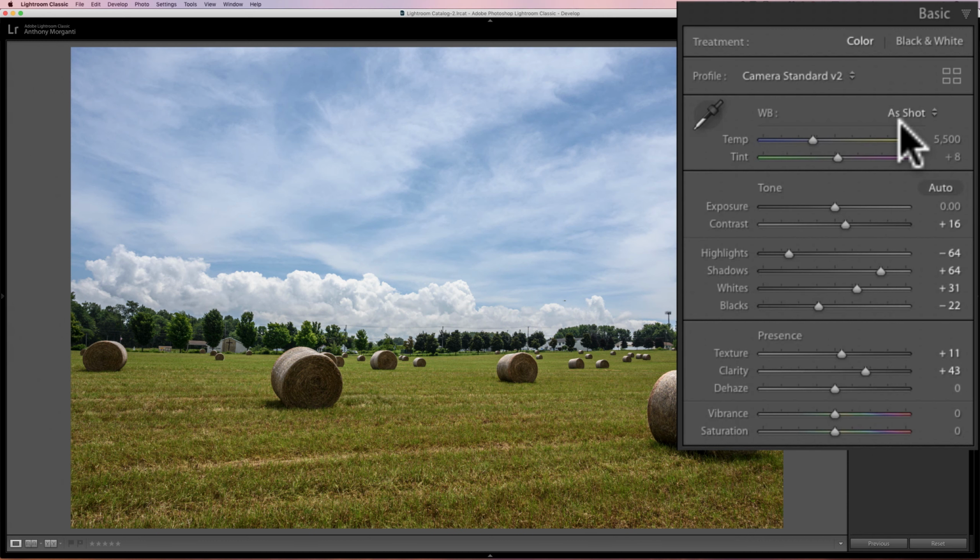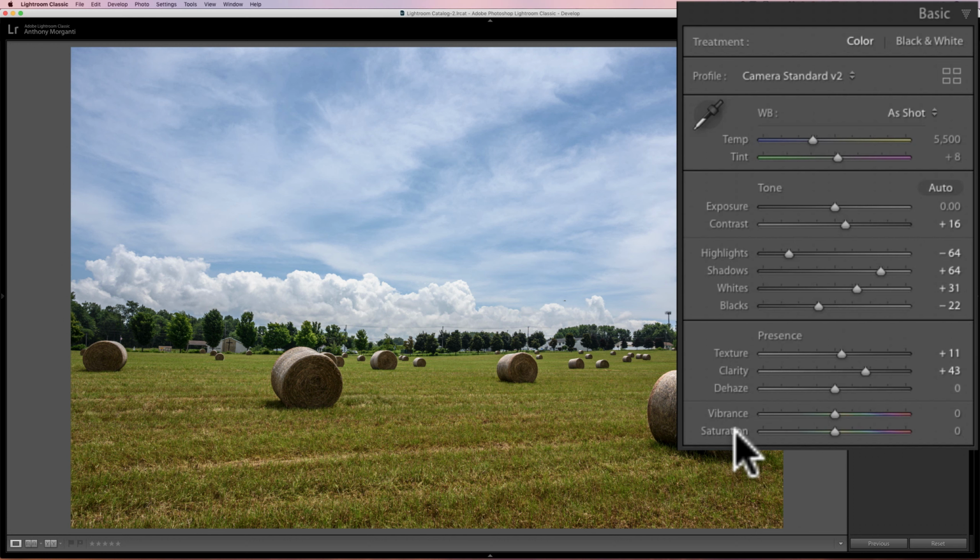Another aspect of color is just color saturation. We have 2 sliders that take care of that: vibrance and saturation. They're very similar, but what saturation will do is it will either increase or decrease the saturation of every single pixel in the image more or less equally. Even if a color is saturated and you're moving it to the right, you'll saturate it even more. You'll oversaturate it. Vibrance is a little more nuanced. It will bring colors to saturation, but won't oversaturate the image.